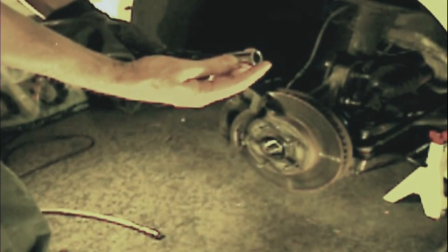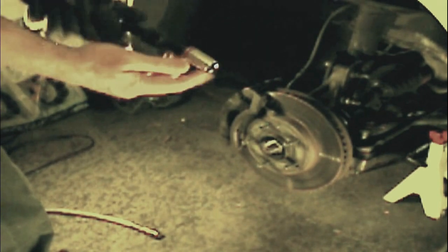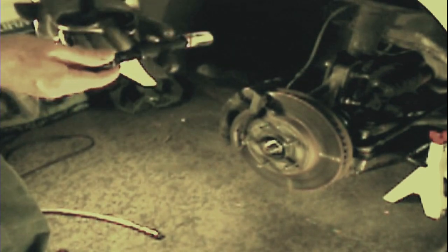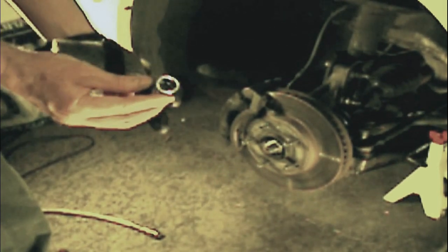So you'll be using your 15 millimeter socket for that, with one or two short extensions or a medium extension. This is a heavy duty job, so I always use the 1/2-inch drive sockets. You may get away with a 3/8 inch drive socket set, but you'll probably end up breaking them and then having to use a 1/2 inch anyway. So don't say I didn't warn you. I always use a 1/2 inch drive, and I like to use 6-point sockets. I don't like to use the 12 points.